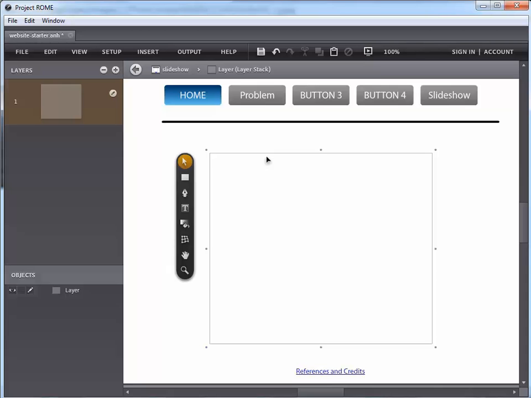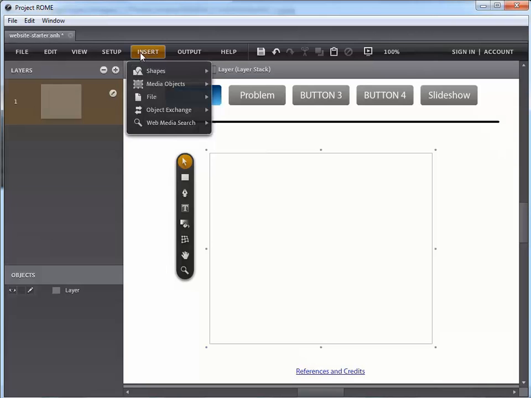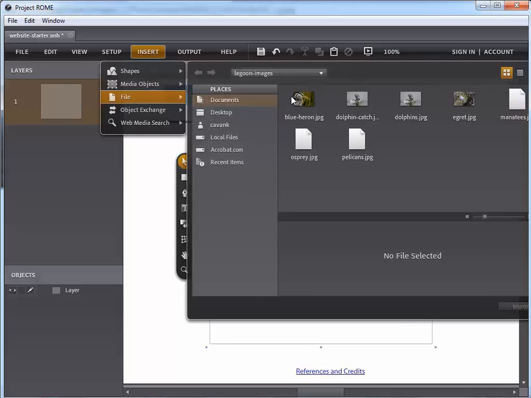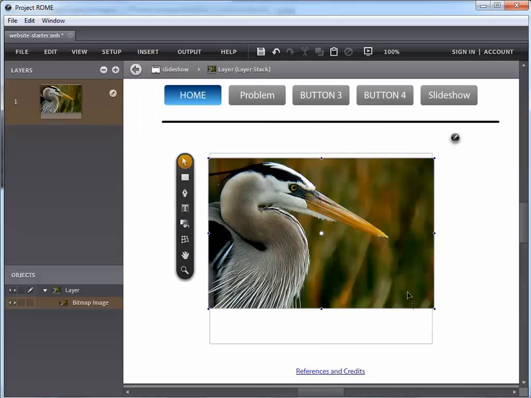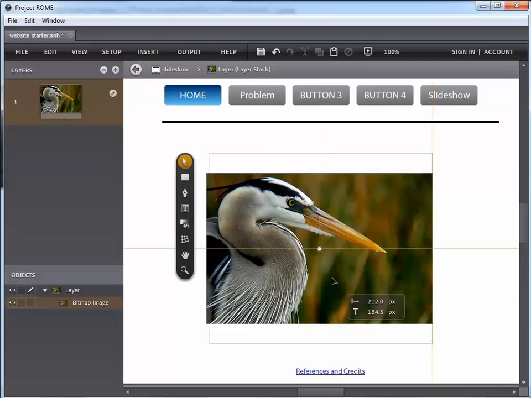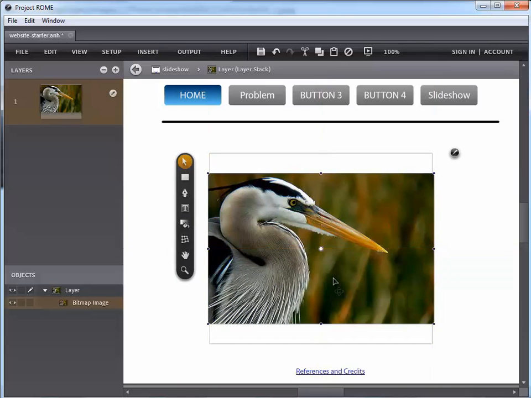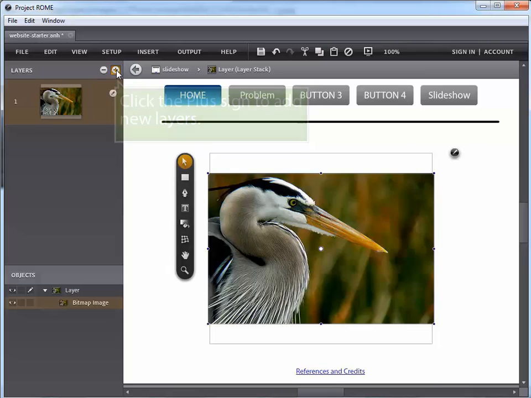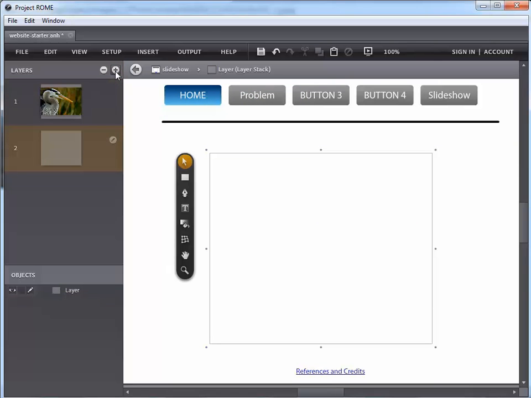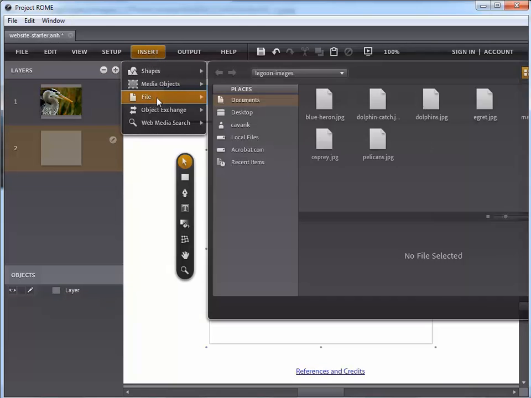All right, so what we're going to do now is insert a series of images, and I'm going to do that by inserting the files. I've saved these documents previously. I saved them because that way I can capture the information about them and save that information rather than just copying and pasting. So I'll insert my first object, and you see over on the left-hand side that I have my first layer. Now for the important part here, what we want to do is insert a new blank layer. So we're going to click on the plus sign to add a blank layer to our layer stack, and we'll insert our next file.